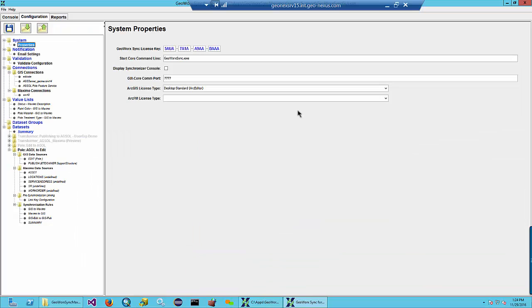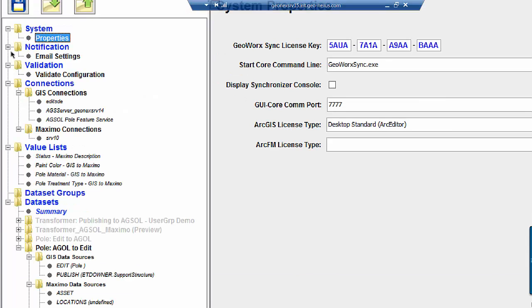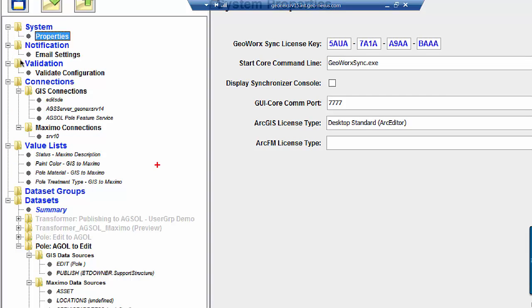So at this point, I'm going to come over here real quick. I am using a virtual machine right here, so I want to reinforce that GeoWorx Sync fully supports virtualized environments. Again, I'll be using various technologies, but I want to get you acquainted with GeoWorx Sync first and foremost. This is the user interface. This is what it looks like. At the left-hand side, you'll see there's a tree here. This tree represents the prerequisites of how we configure this and what we need to accomplish in order to have things configured within this view. This is where the different logic and elements are happening inside of GeoWorx Sync.